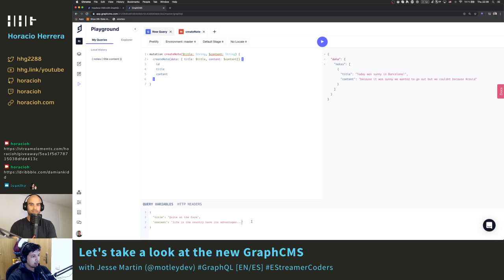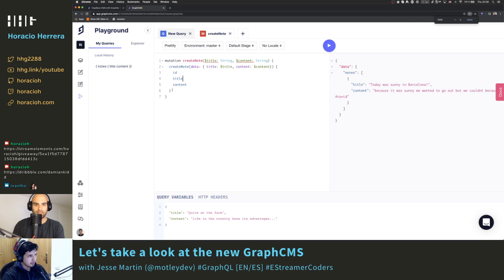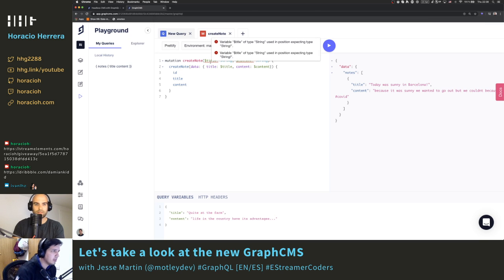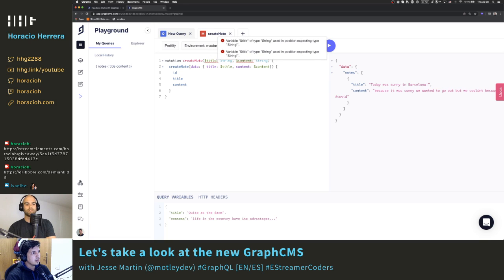Sure. Okay. So I'm just taking a look here to see where the complaint is still. Create notes, it's a little small here. Required fields. So you need to give the exclamation after the string there. After you've declared the string, you just put an exclamation mark because they're required. Yeah. Great. Thank you, GraphQL. But that squiggly line is super helpful, right?